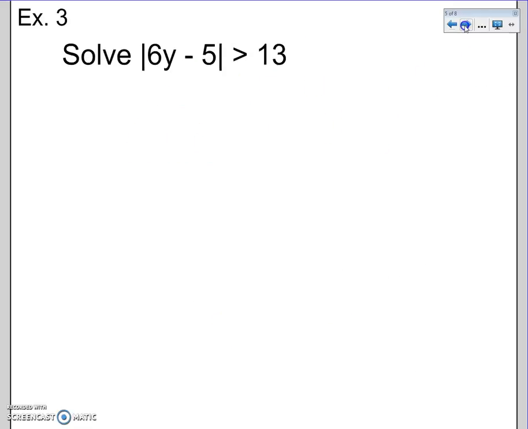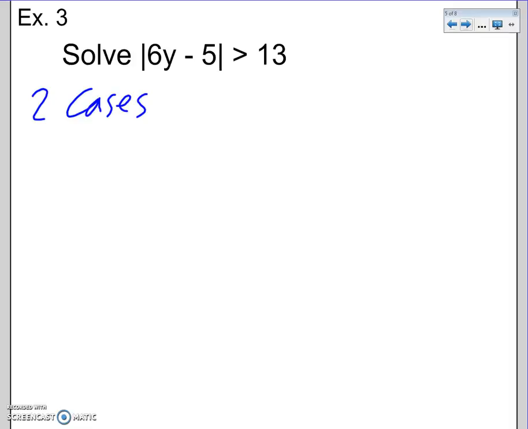All right, example 3. Now this is where absolute value comes in. If you remember the chart, it said if you see absolute value, then some sign. This sign right here is greater than. Greater than means or, because remember, absolute value more than means or. I should be shading the outsides. But if you remember my trick from before, if you do the two cases, you don't have to memorize that. But it's good to know. So let's do two cases.